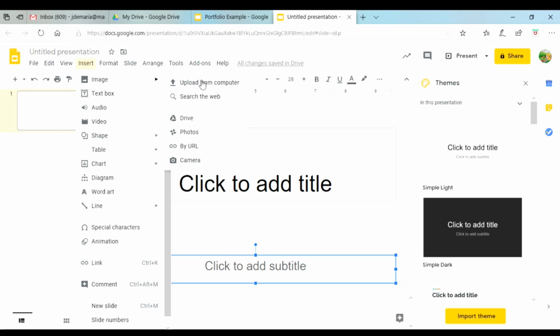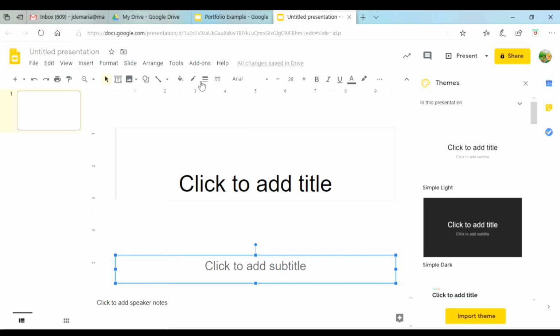They would go into your Chromebook download folder, and you would pick them up right in here. As soon as you click upload from computer, you get a new box that pops up, and on the left side it'll say downloads. You click that and you'll find all your photos right there, and you can just place them in. So I'm going to upload from my computer right here, and sure, take forever. Go ahead. Wow. Okay, there you go. So I'm going to pick this one. That was my cover photo. I'm going to open it up.